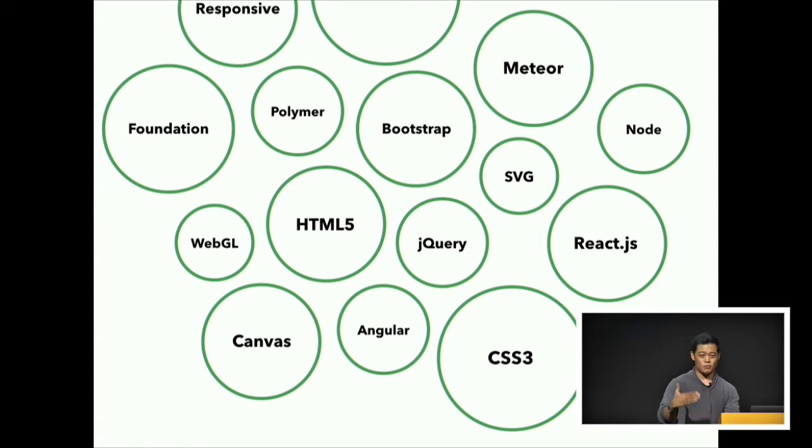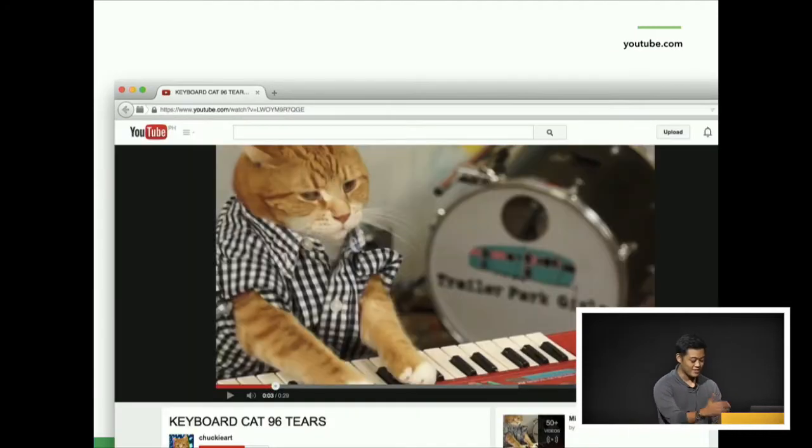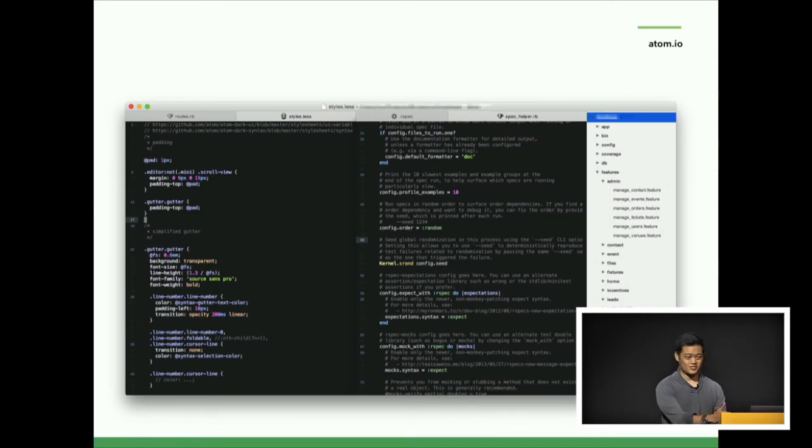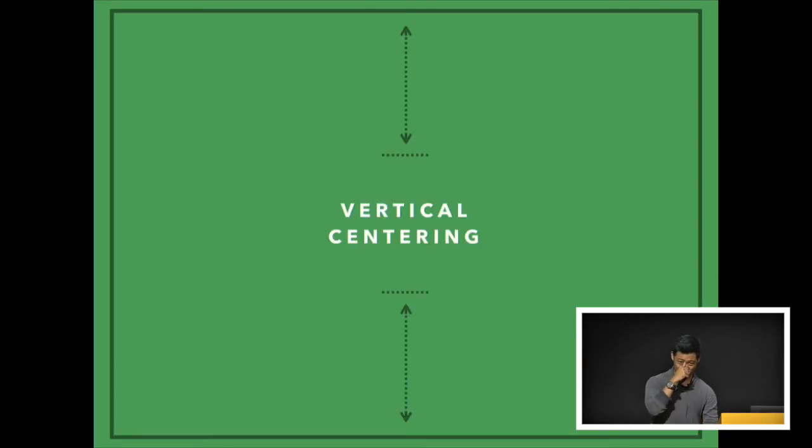So that sort of thing just happened around 2010, and a couple of other things came up, and we have so many things that we could do in a browser, on your computer, on your phone. We could get someone from one point of the country to another and tell them the exact directions right in your browser, and we could play videos. We've made text editors, at least two, probably even more than that. Text editors, IDEs, made in just a browser. We've made games in a browser. But after all these developments over the years, there's just this one perennial problem that nobody has ever really solved elegantly in the realm of browsing and web development, and I think that is vertical centering.